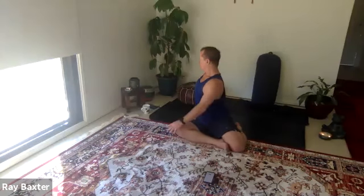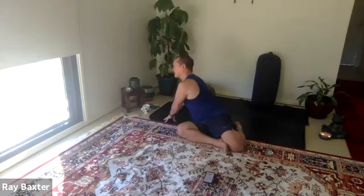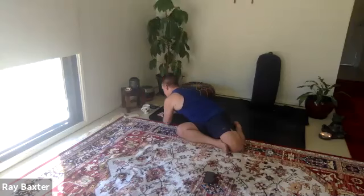We're going to twist to the right hand side. Okay, so lengthen. Hands on the ground and twist and work your way around. So just while your spine's lengthened, work your way around to how far you can go, and then come down. Not the other way around, by flopping yourself down and realizing you've gone too far.